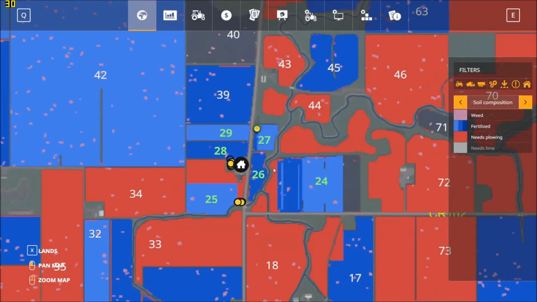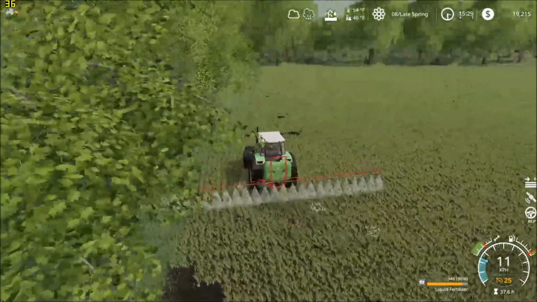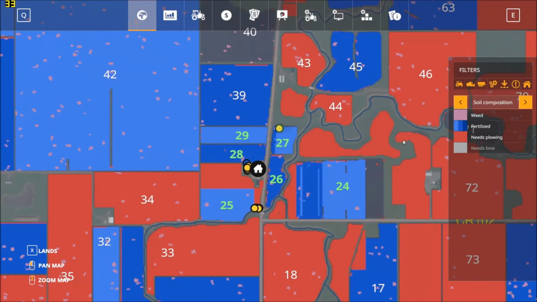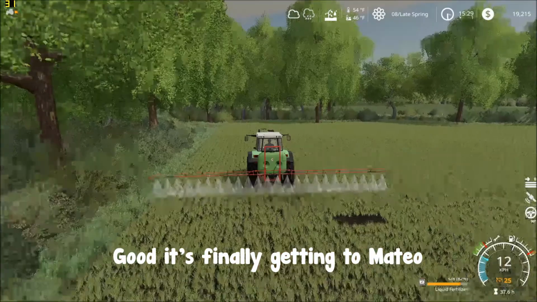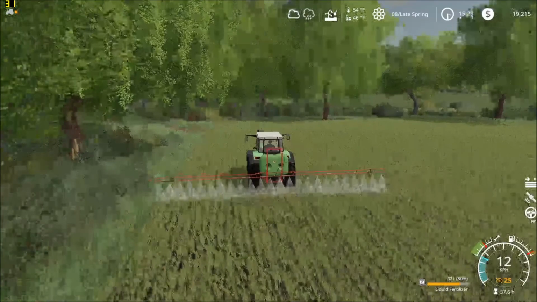Are these fields at the full fertilizer? Like, are they at the complete fertilizer state? Are they 100% fertilized? I'm trying to figure out if this color here is this color or if that's the dark blue color. I don't think it is. I think these 2 fields are not completely fertilized yet.